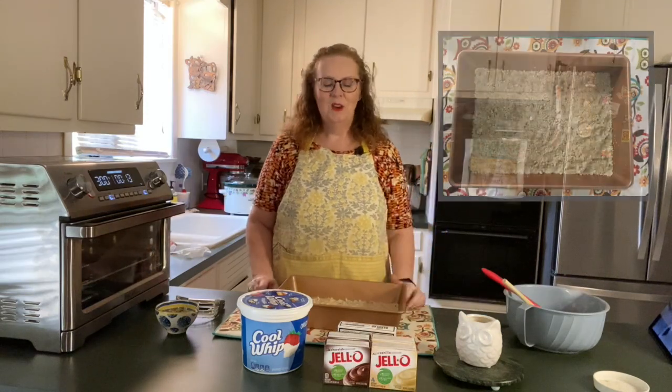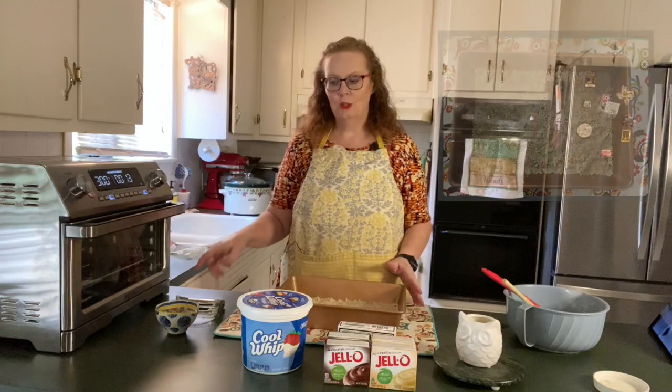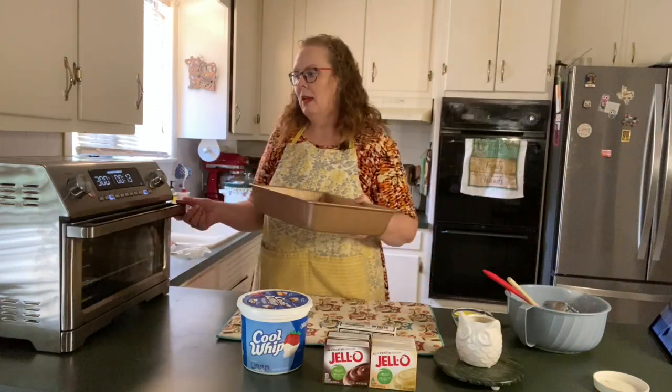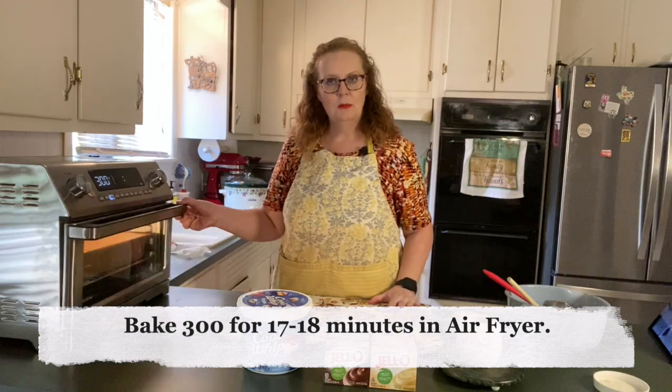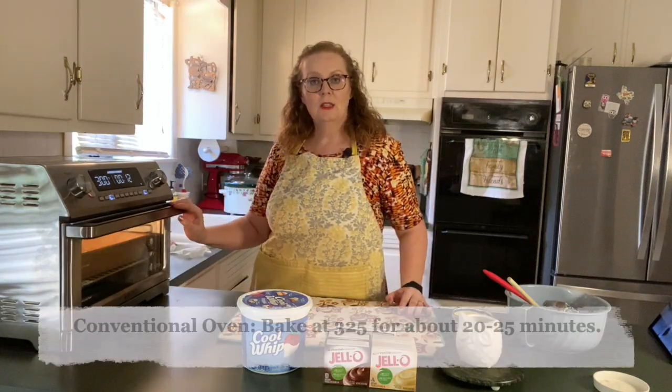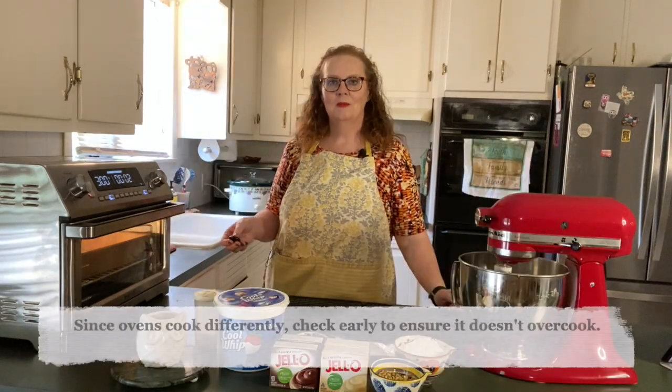You can see right here what the crumbs look like once I get them pressed into the pan and ready to pop into the oven. And now I'm going to bake it at 300 for about 17 or 18 minutes in my air fryer. If you're using a conventional oven, 325 for 20 to 25 minutes.